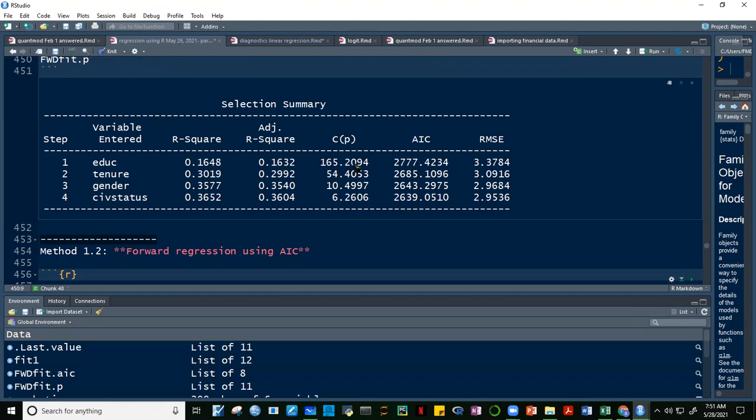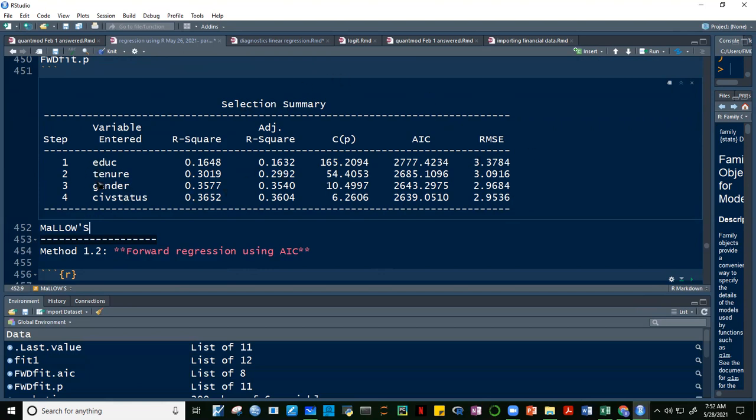Parang related sa AIC at saka sa BIC natin, no? And then we have Akaike, and then yung root mean square error. Okay? Just like ito mga to, si Mallows, Mallows C, no? Parang AIC din yan at saka RMSE, the lower the better. Pero sa adjusted R squared, the higher the better. Okay, so summary to, guys, selection summary.